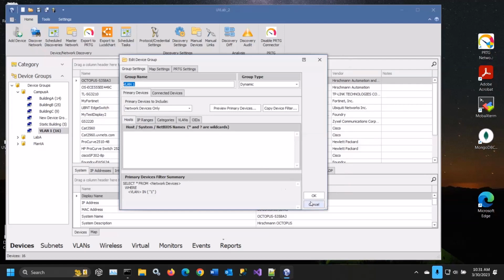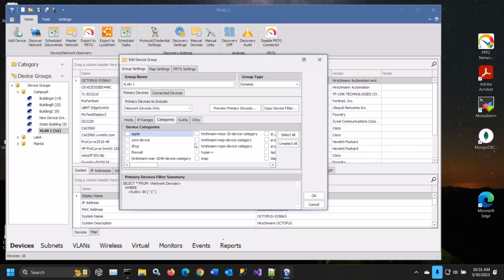We have had the request for us to start scanning for open ports as part of discovery, and then we could actually add that to the list here. Currently, we do not do that, but you can do it based on categories. So switches, firewalls, those type of things, you can just check off what you want to see here. I mean, that is a form of capability.